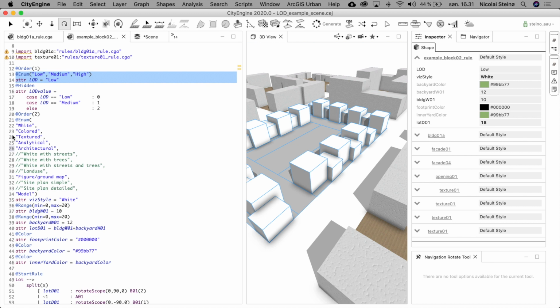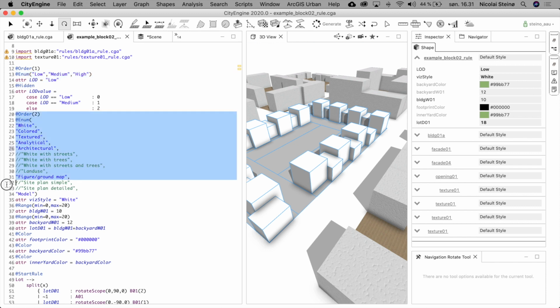And then the visualization style has more options. We've looked into the white, the architectural, the figure ground, and the model versions, and you can see here that even more different visualization styles have been sort of anticipated, but haven't been coded yet, so they're sort of cancelled out.